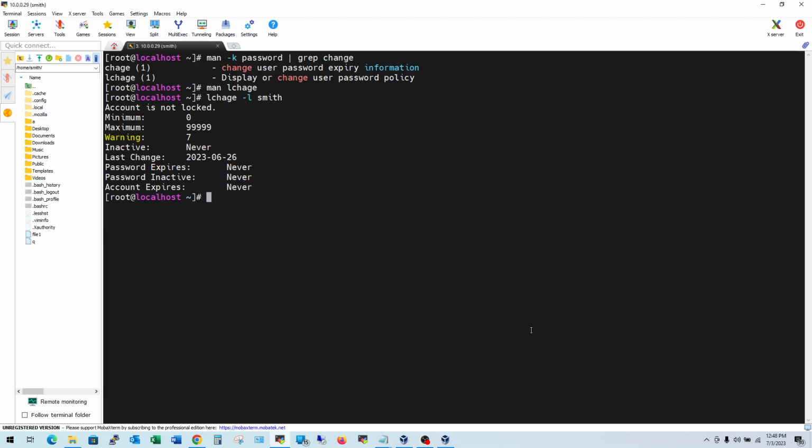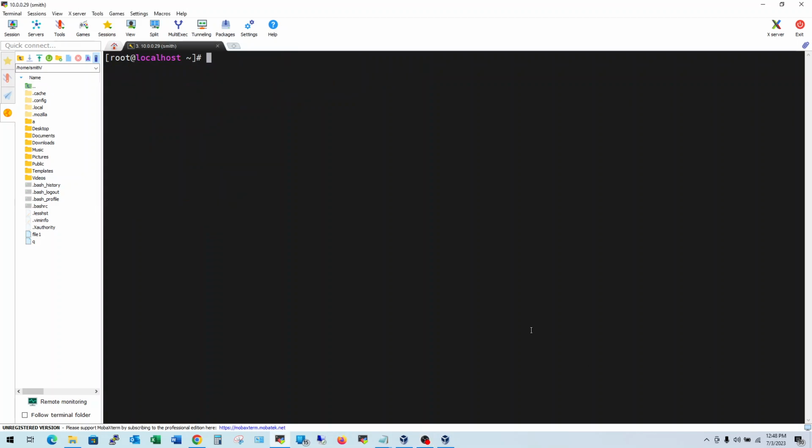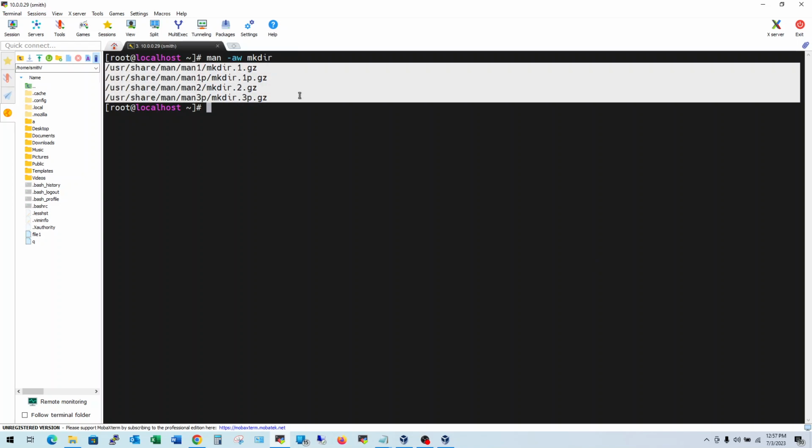So clear the screen. There is another important command I can show you, man -aw mkdir. This will give you only the location of those files. The same thing you can call to see how many manual pages are available, and this is the exact location where those manual pages are located.